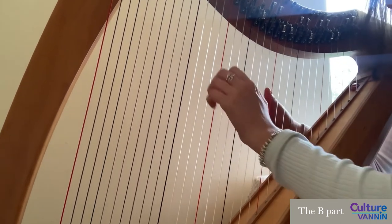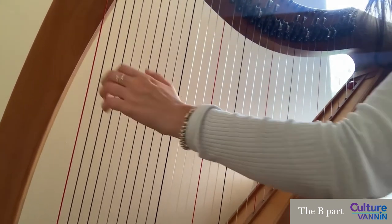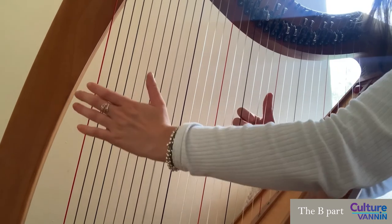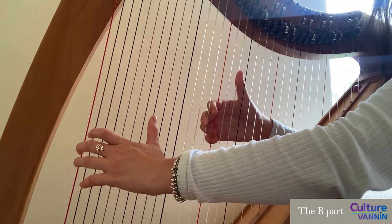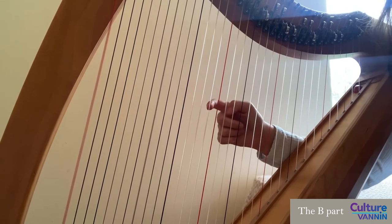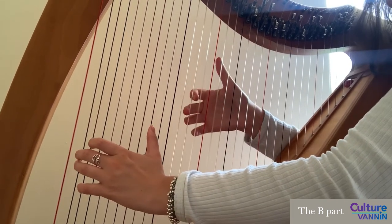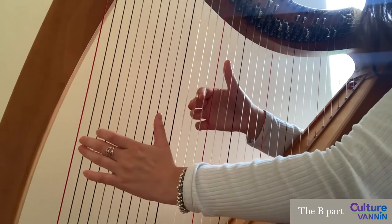So we have this. Move down to a D octave, and then down to a low C. With three up from B, missing out the D, so thumb on E. Then you want third on A, second on B, thumb on D, as you play a D octave in your left hand.